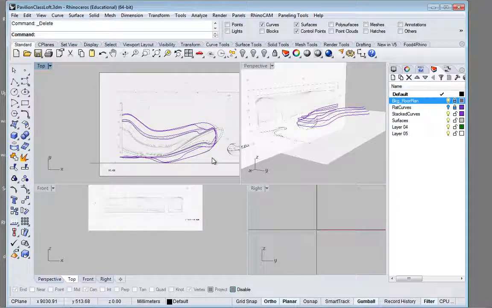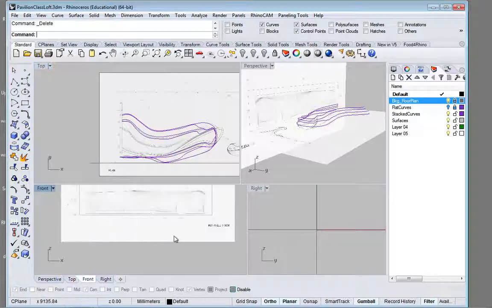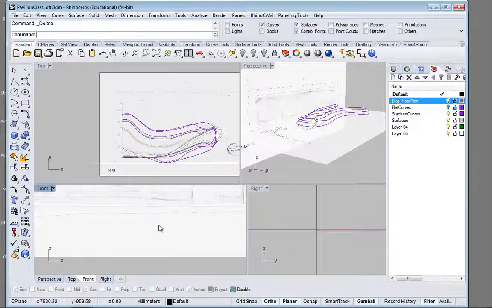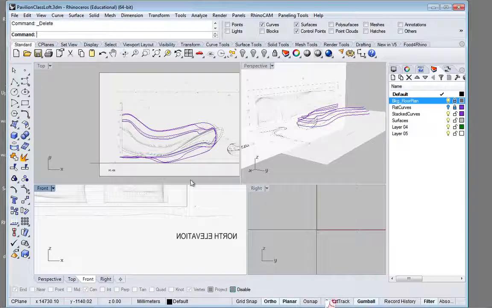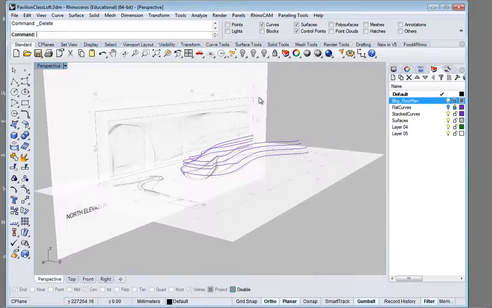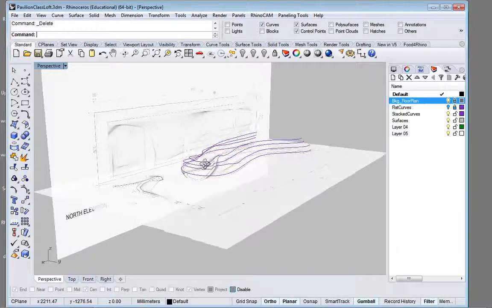So now what we have here is the background images. I've scaled them, I've put them together so that they work, and you'll also notice that because I'm using this elevation here, I had to flip it to make it orient properly with the perspective view.